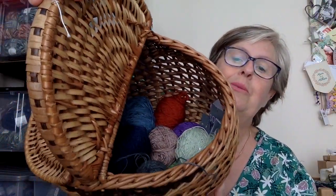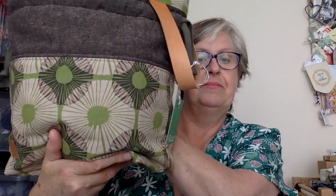And this is all the wool I'm using. That's living in my basket. That lid should go down, but I've just got it secured up out the way. And my second WIP, I will show you. Now this I am absolutely obsessed with. It's living in my pink bag, which was a new acquisition a few weeks ago.